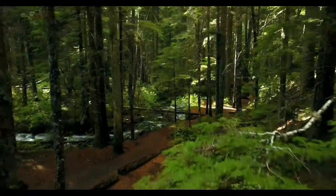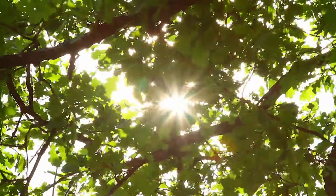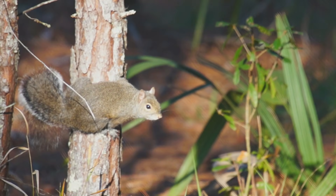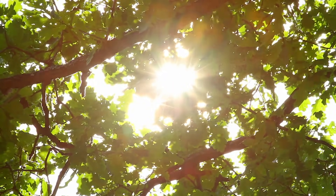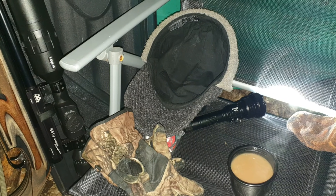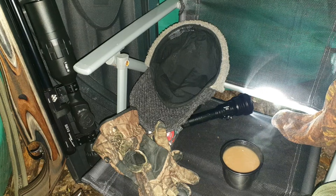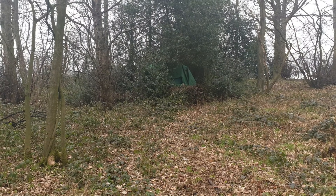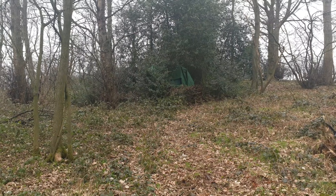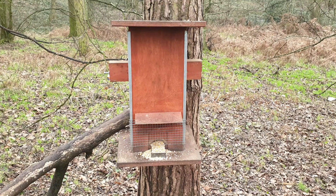Welcome to another episode. It's coming to the back end of winter in the UK, with the first signs of spring just starting to show. Today's target quarry will be grey squirrel. I'll be overlooking one of my feeders in a woodland permission. An early start — first light at about half past six in the morning. I got myself tucked up in my hide with a nice cup of coffee. Temperatures have risen a little bit to around nine degrees. There's my hide, tucked inside an olive bush. The feeder is situated about 20 to 25 yards away, filled with wheat. Let's get underway and see what happened.